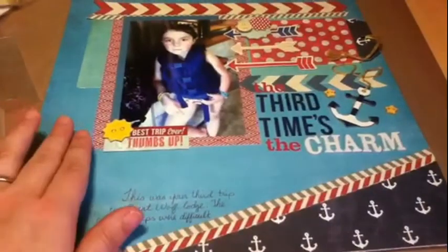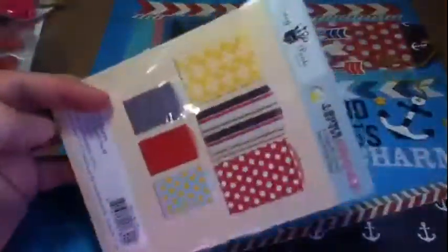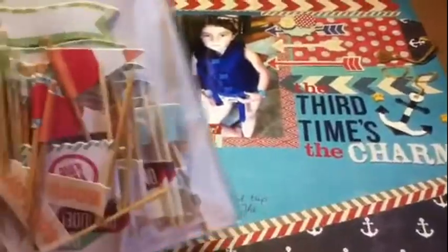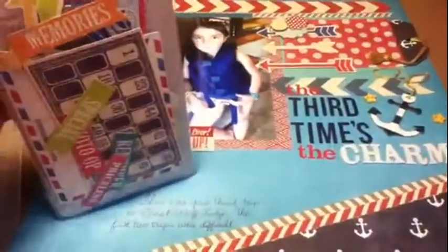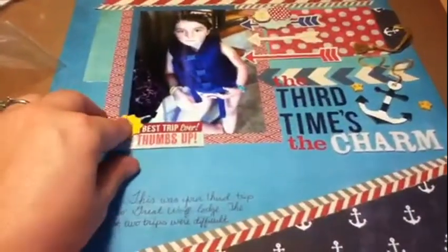The sketch shows the journaling down here, but I wanted to put the tag up top because I had a lot to explain. I stuck a little sticker, and this is actually one of the little flags. The bag I used is the polka dot one — that is Fancy Pants. The buttons are also from Fancy Pants. This thumbs up right here is one of the tags from 'Knee Highs and Bow Ties' — I just took the little stick out. This 'best trip ever' piece is from Jelly Bean Soup, the Peapod parts.